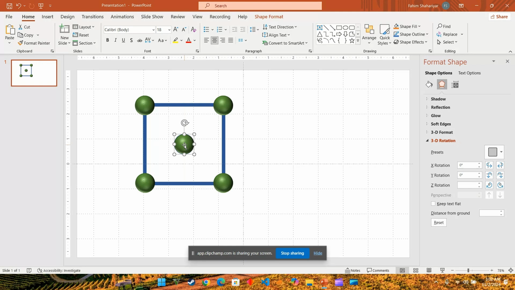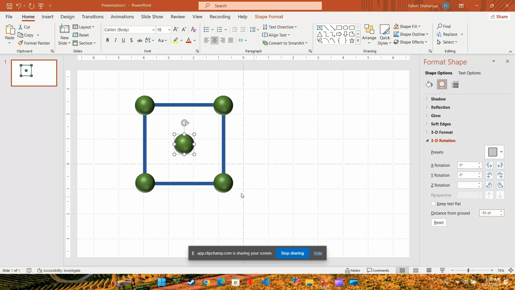So we'll have to set this middle atom at the dead center of the cube, which will be at minus 4 centimeter. The center is already at minus 1 centimeter distance from the ground, so by giving it a minus 3 centimeter distance from the ground, we can set this at minus 4 centimeter.